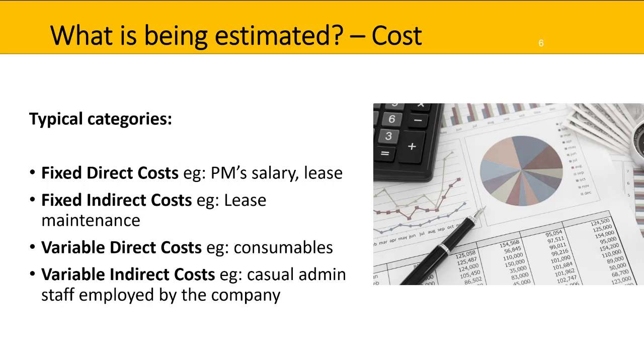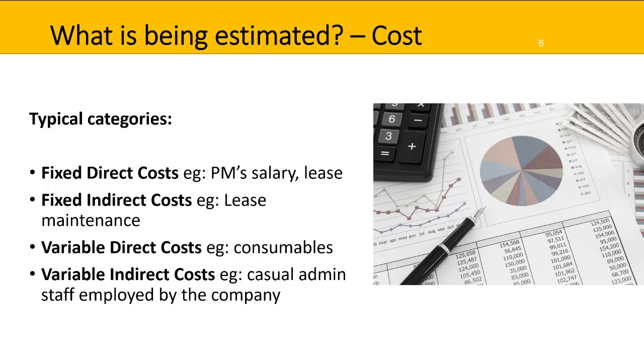And lastly, cost. So there are some different categories of costs to consider. So again, thinking about the resources and the time you'll need them, you can categorize them as fixed direct costs. So these are direct costs to the project, and the cost is the same throughout each time period. For example, the same monthly cost. So if you're hiring a project manager permanently and they're a salaried employee, their payment will be the same every month, and that's a fixed direct cost to that project. Or if you've hired an office just for the project team, that monthly lease that's going to be the same rent each month would be a direct project cost.